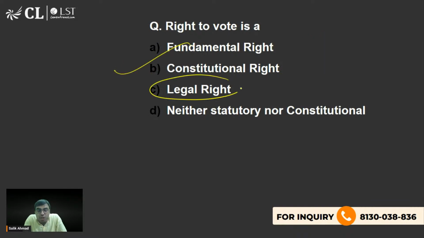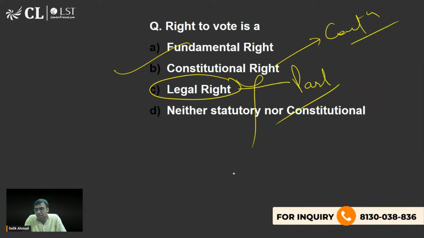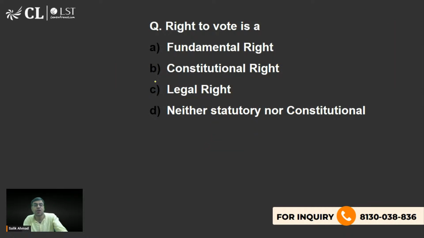Legal right means rights made by some parliamentary law. First of all, if it is mentioned in the Constitution, then of course you don't need to go there. I'm not sure whether there is any law that clearly mentions it, but if it is directly mentioned in the Constitution, at least we should not think of this. Some judgments said the right to vote is a fundamental right, but I'm not going into that detail because this is the standard answer. So the right answer is B.